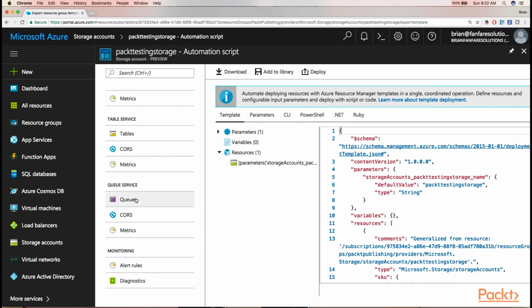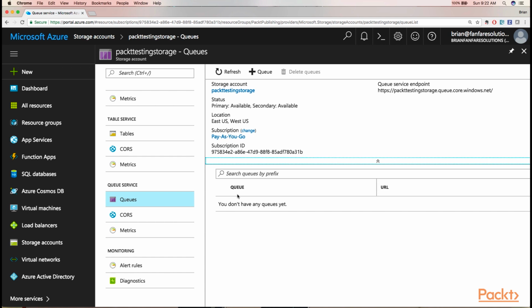Now, queues, think of queues as a messaging mechanism. You need to be able to send small, no larger than 256K, text messages from one service to another. A queue is a great messaging capability. It does have its limitations, and once you hit those performance limitations, then you're going to move on to maybe service bus or event hubs or IoT hubs, which we'll cover in a different video series.